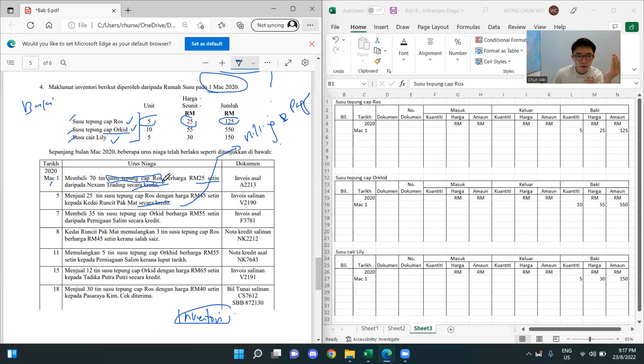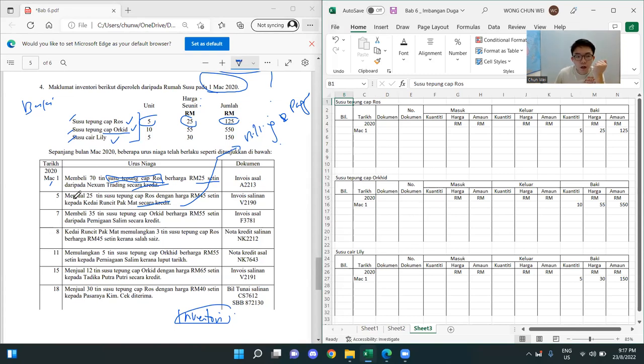Okay, so same thing here in your March 1st. Let's record. You don't have to care about a secure credit. Is it account volume terima, account volume buyer? No. Here, card inventory. I told you card inventory is very simple. How many units come in? Buyer dengan berapa ringgit, then you record that.